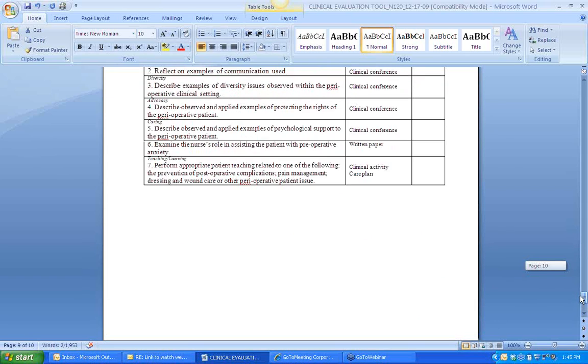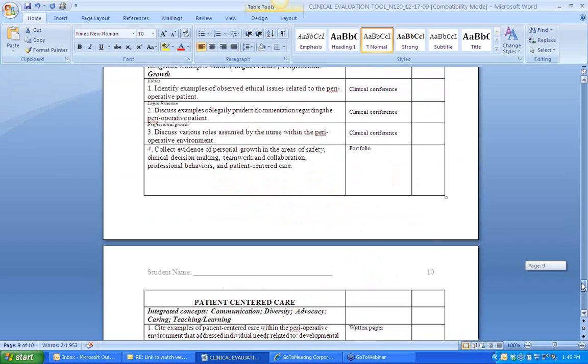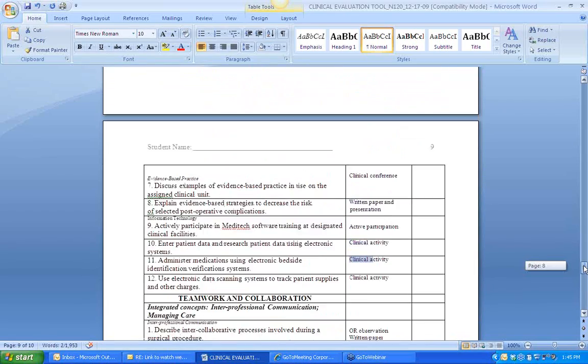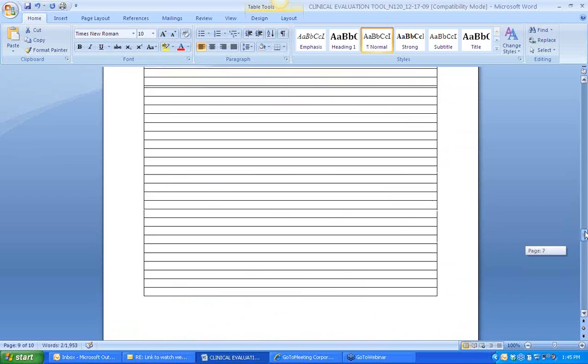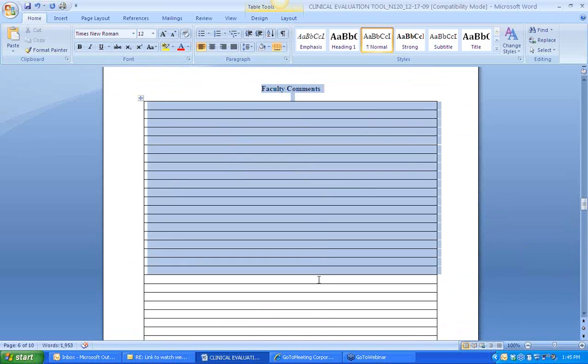Yes, that is it. The only thing I want to bring up, which is a very important part, is that as a clinical instructor, we always want to provide feedback for students, whether it be positive feedback or feedback that indicates they need improvement.